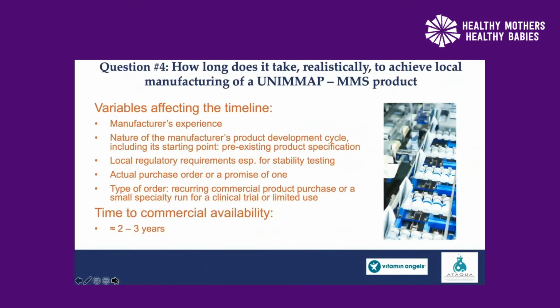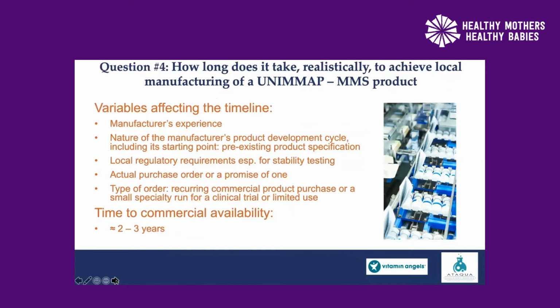Our next question is, if it's feasible, how long does it take to achieve local manufacturing of a UNIMMAP MMS product? Well, there are several variables that affect the timeline. For example, what is the manufacturer's experience with nutritional supplement manufacturing? What's the nature of the manufacturer's product development cycle, and what is their starting point in the product development? Is it the open access product specification that was referred to by John earlier in this session? Or is the manufacturer creating the product specification anew? What local regulatory requirements affect the time needed for product development?